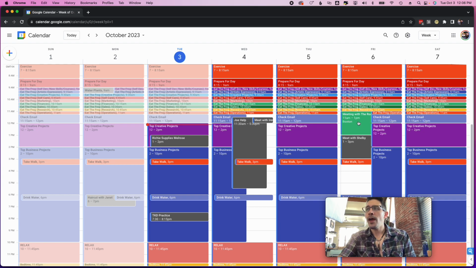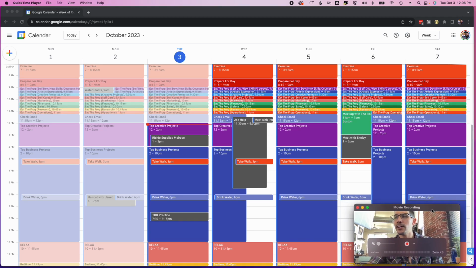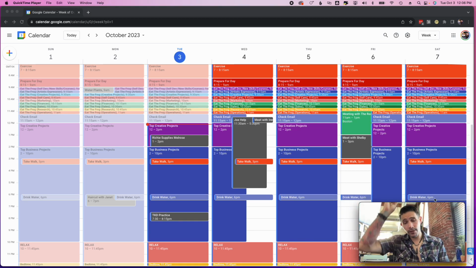So that is basically, long story short, how to create a time block using Google Calendar. I find it super helpful. I've been using it for the past 8 months or so, and it's just a really good way to stay organized as an entrepreneur. I know this might be overkill for some people. I have a lot of colors going on and everything, but as an artist, it engages my brain a bit. So I like it, but you can obviously simplify things.